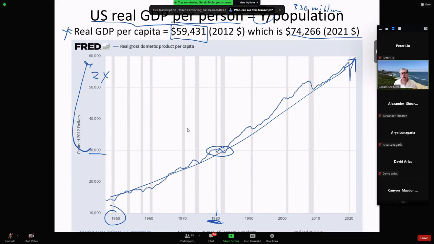And the rest of the average U.S. citizen, higher income. Okay, that topic of how does the average income double over 40 years in a country is the topic of the first part of our course, economic growth. How did this growth happen? Not the business cycles, not the squiggles, but rather this overall upward trend.